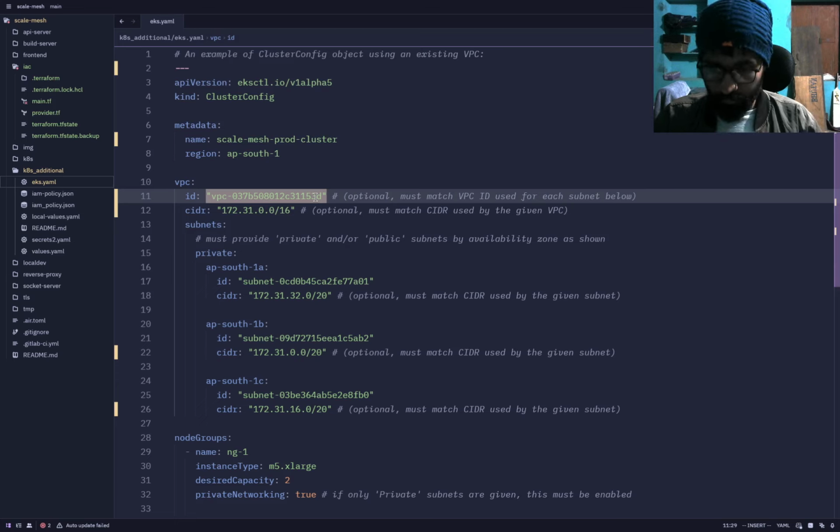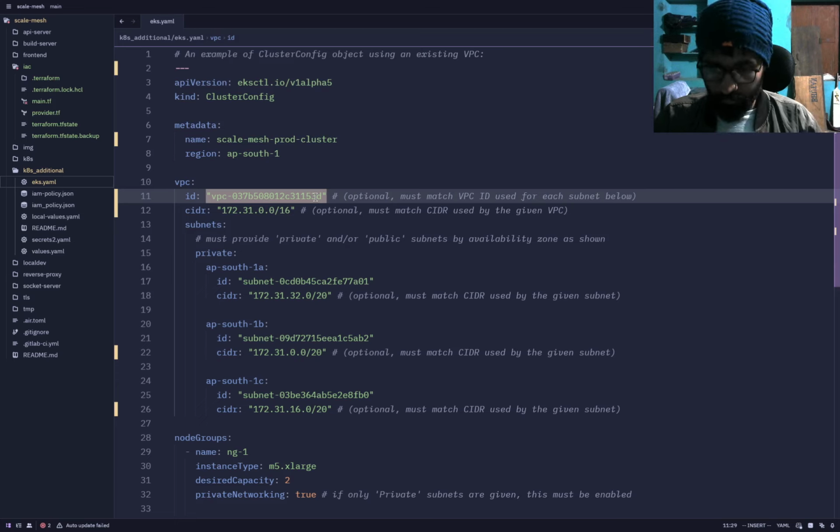Let's try it again. Okay, it is creating the EKS cluster on AWS. So it will take some time.